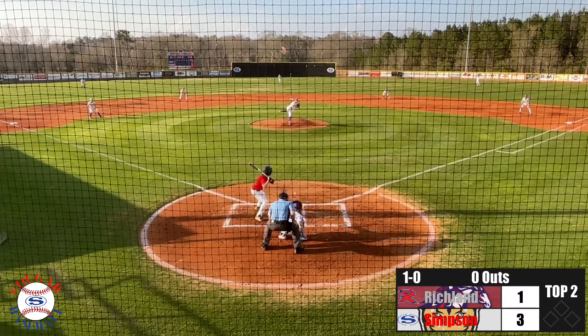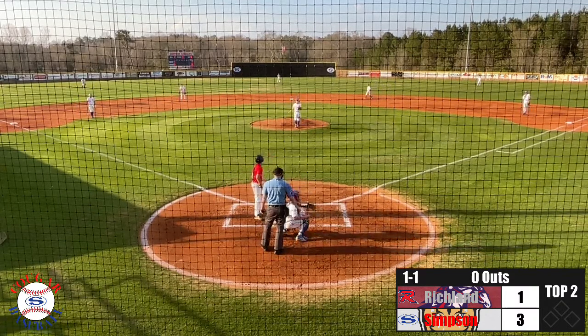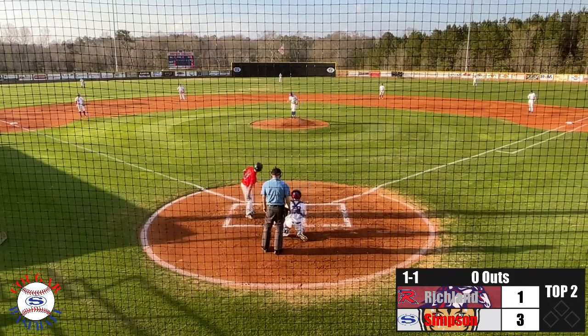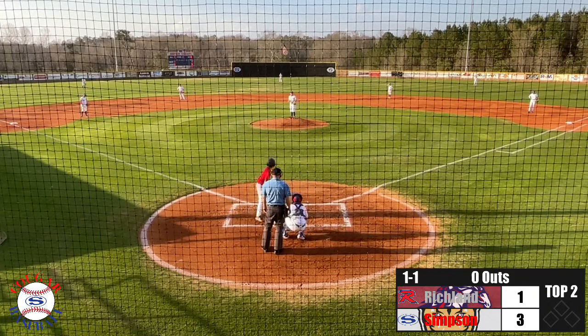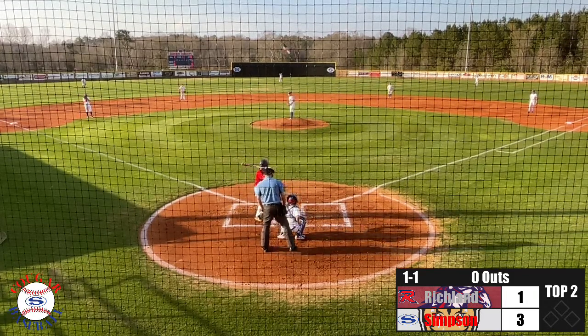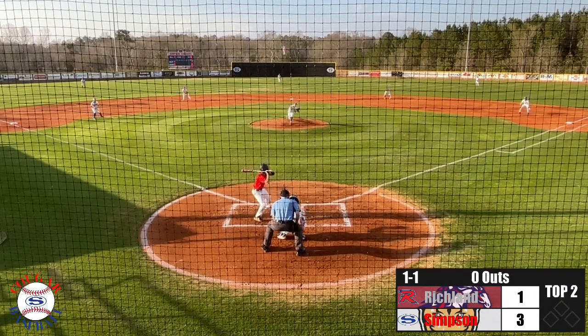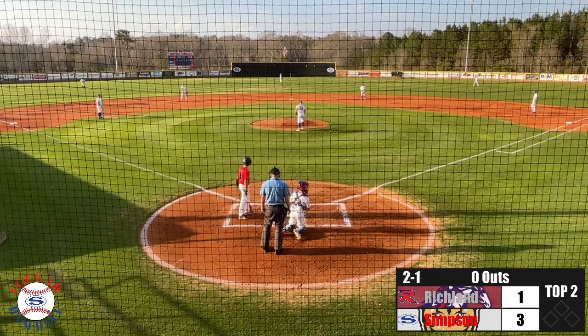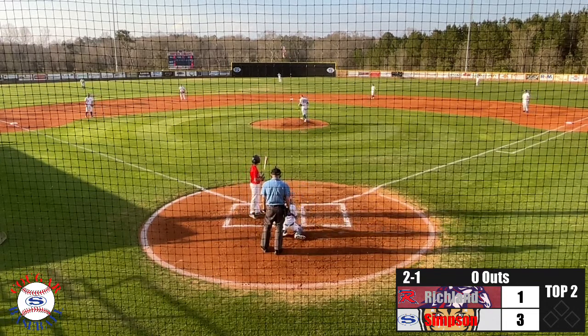Here's the 1-0. And that one's in there for a strike. Makes it 1-1. That one's just a little low for ball 2. Makes it 2-1.